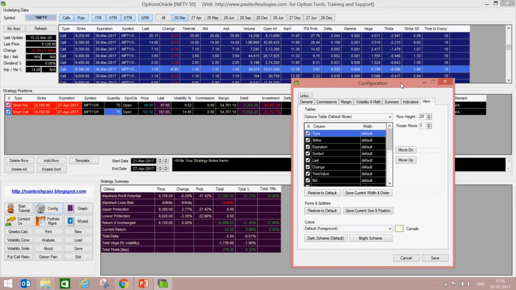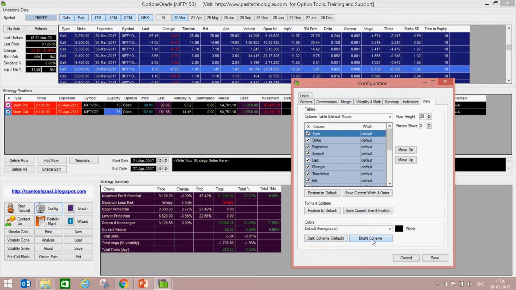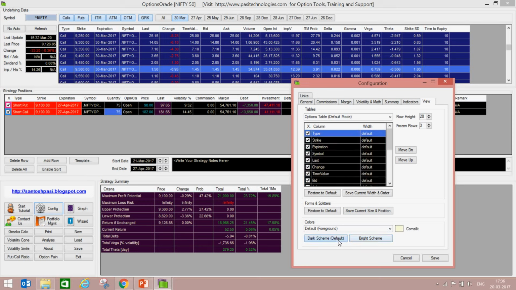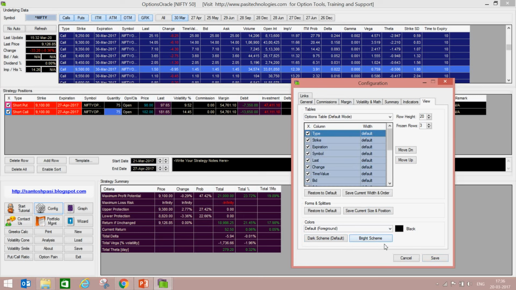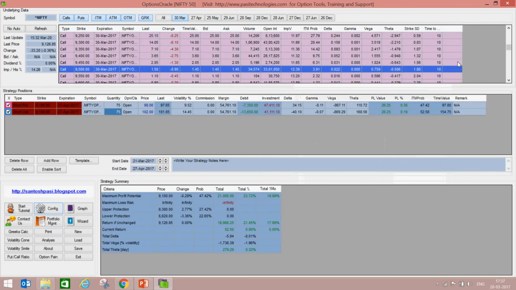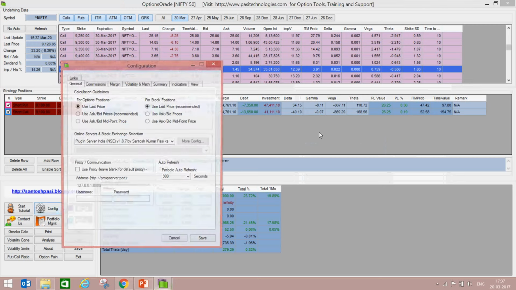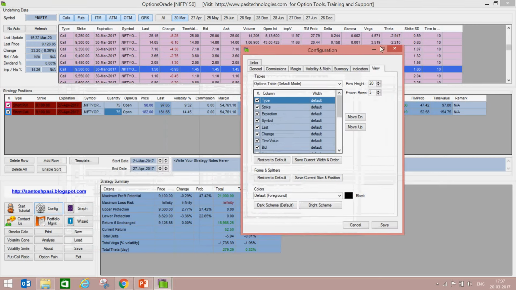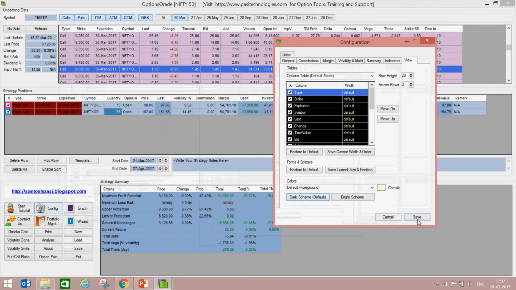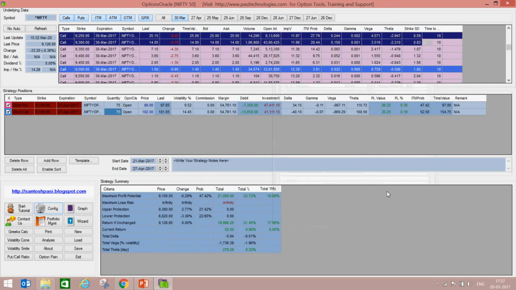The last tab you can see here is view. Here you can define your width size. You may change to a black theme or a bright theme, so it changes its colors in different themes. I prefer to use the standard default dark schema, that's better for me. Based on your personal choice, you may even select a bright schema. Let's take the example, if I go for bright schema and save, you may see that it changes into a different color. Let's go back, and I would go to the default, that's the dark schema, and I'll save it.